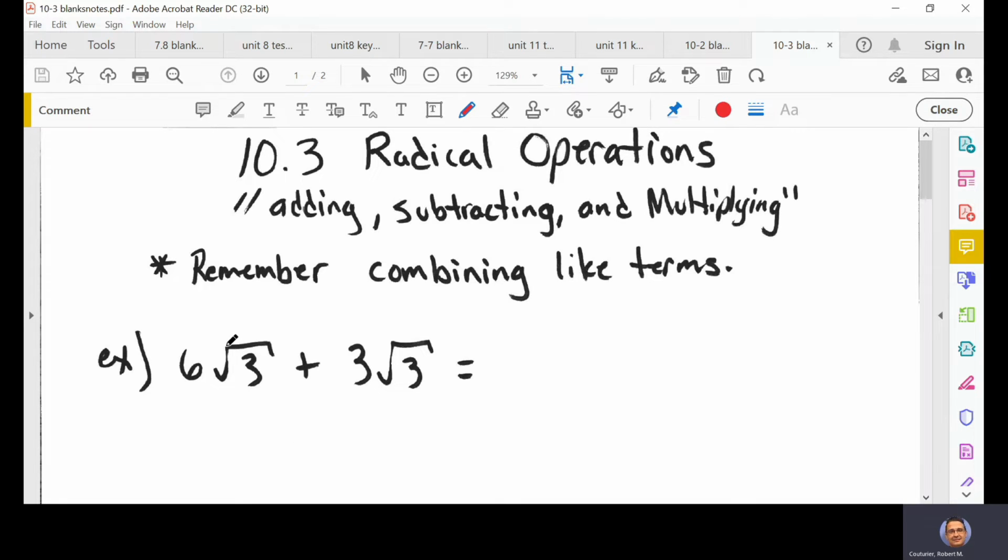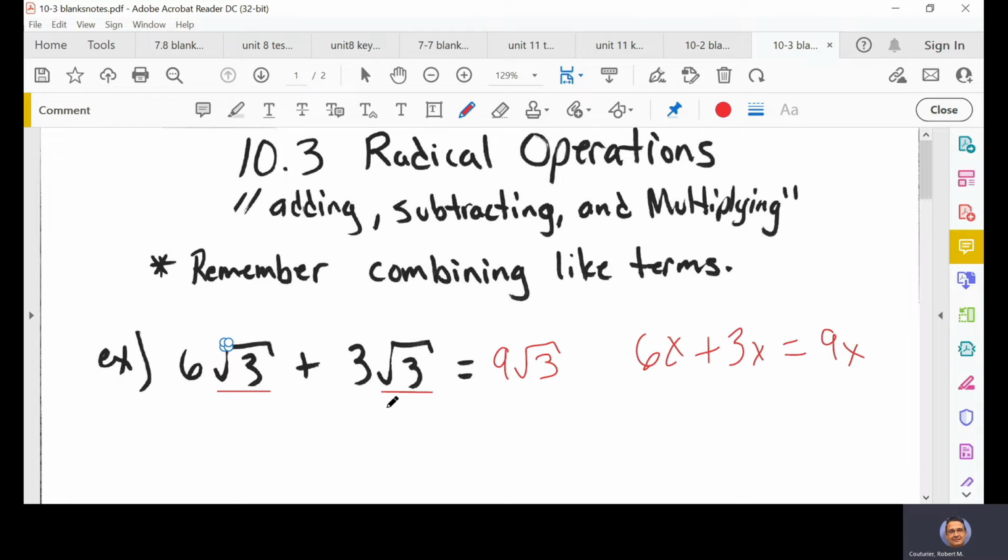If I were to just substitute this out for x's, think about this from the beginning of the year, right? If I had 6x plus 3x, how many x's do I have here? You have 9 x's because the x is the same. No difference here, guys. When you have like radicals, remember, you can combine like terms. What's part of this term is a radical, like a grouping symbol. Saying I have the square root of 3 and I have this many square roots of 3 and this many square roots of 3. So how many total amounts of square roots of 3 do I have? I have 9 square roots of 3. You just combine like radicals.